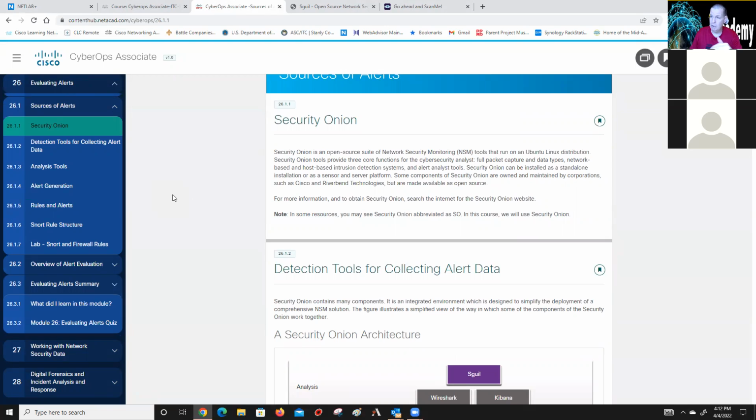And then you have the Security Onion, which is part of the open source network security monitoring tools on an Ubuntu Linux distribution. Now, I know the one we have is not the most up-to-date tools, but it's the ones that we have available to use in this class. There are tools that are a little bit more up-to-date than what we have, but this is still good for what we're trying to do with our students.